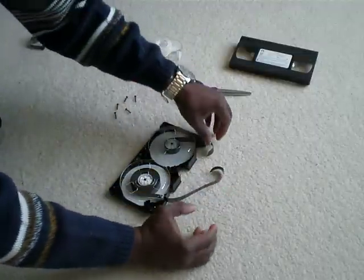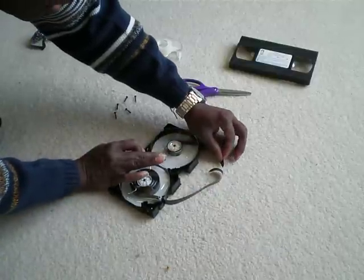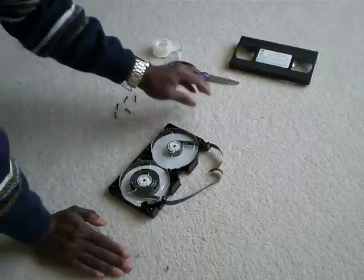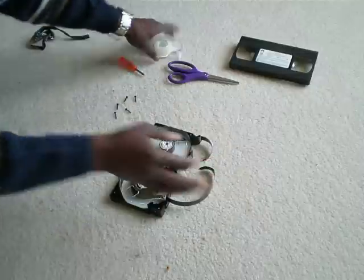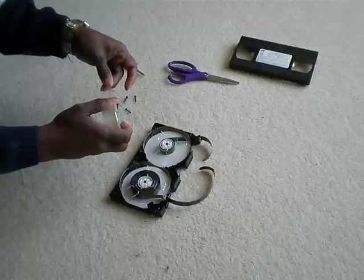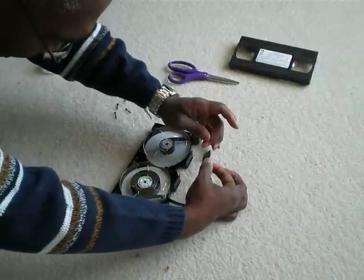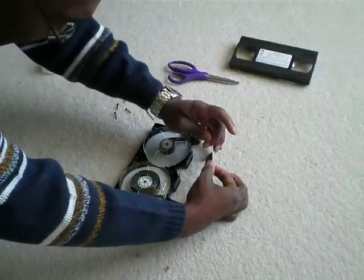Now, I want to splice together the two sections of tape. So for that, I have some good quality scotch tape. Just make sure that the tape is thinner than the width of your recording tape.